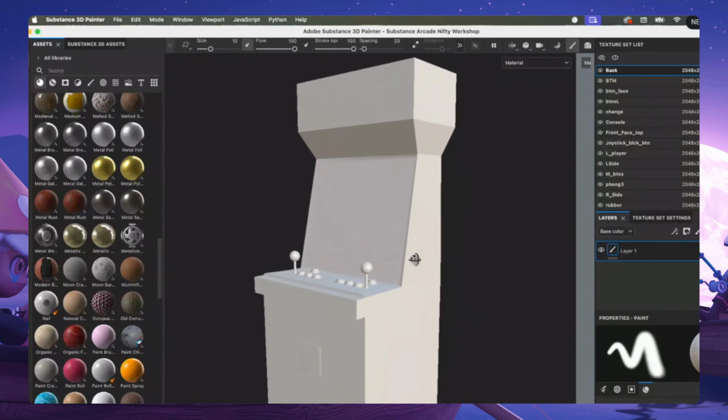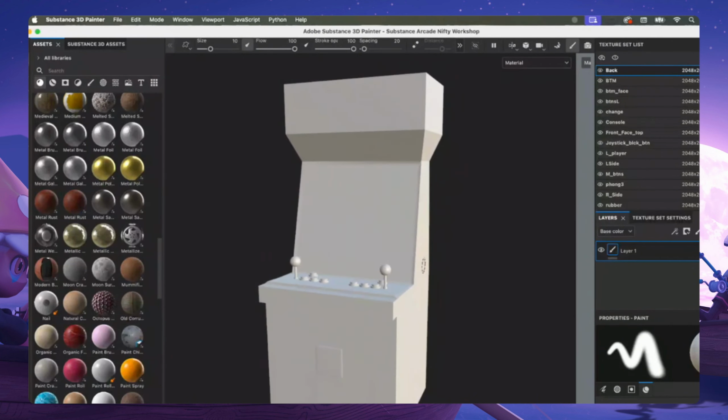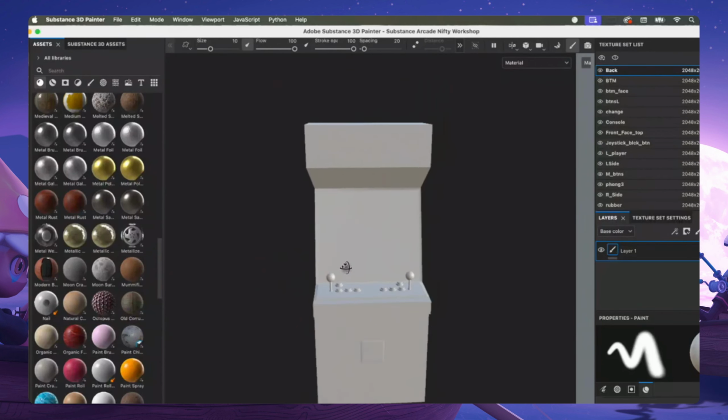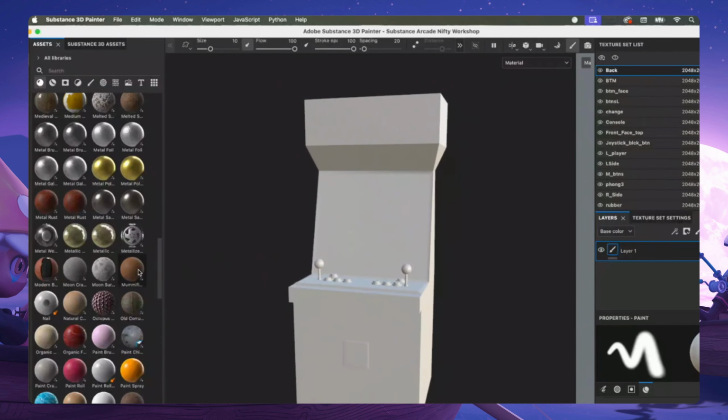It's a fun object to model. And it's cool that you have something like this because then you can redo it, or somebody can hire you to make a custom version of theirs. So let's make a custom Nifty Island arcade.